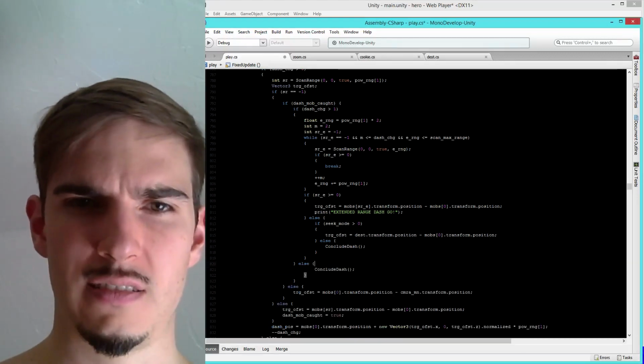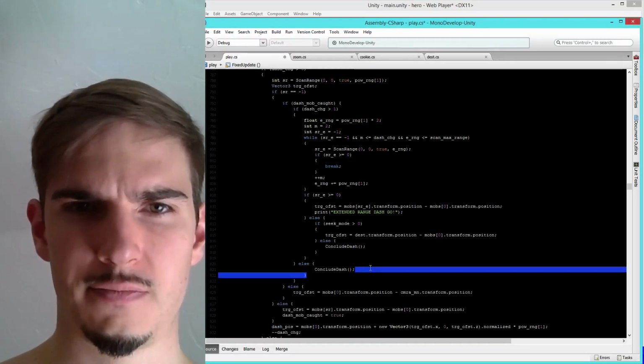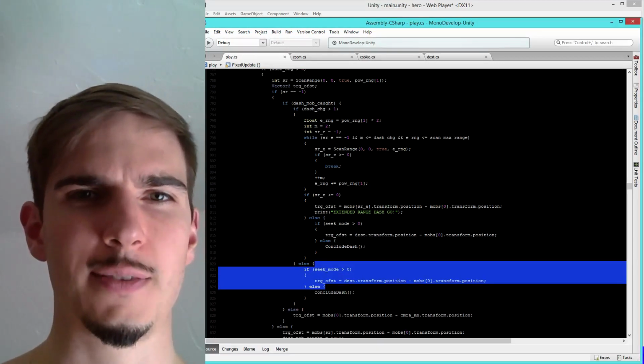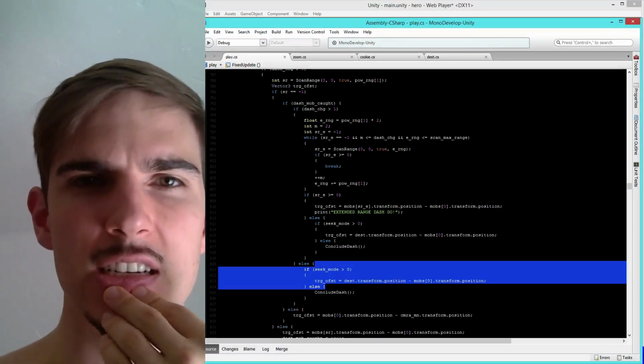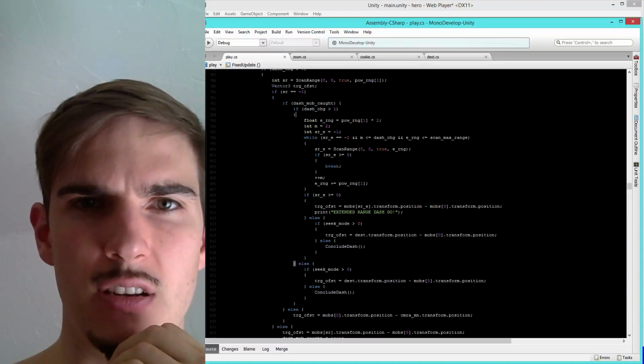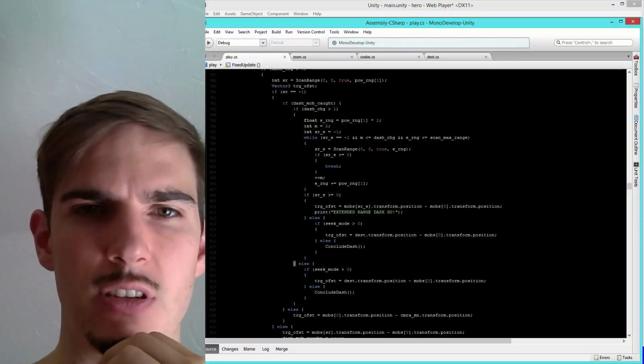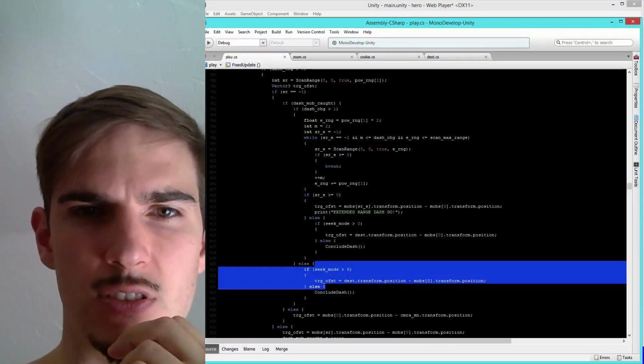Either way, if dash charge is less than 1, or if dash charge equals 1, then we're just good. We can just conclude dash.